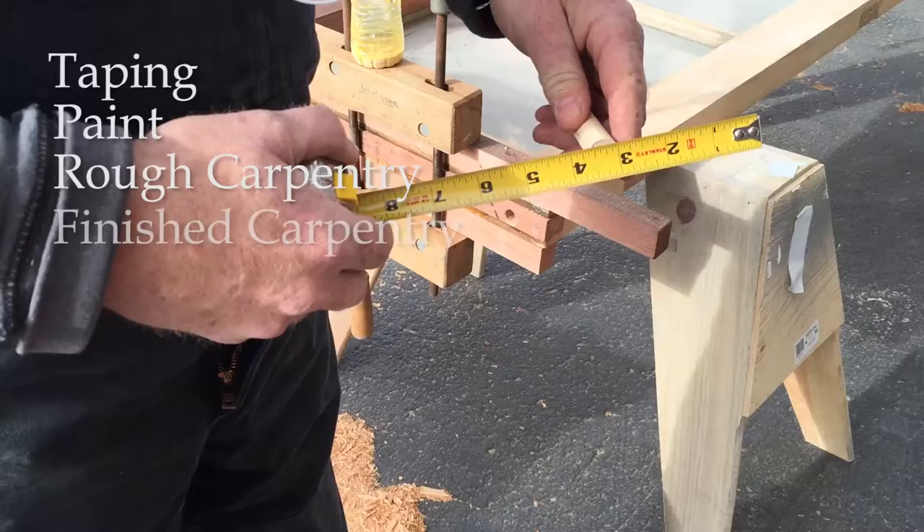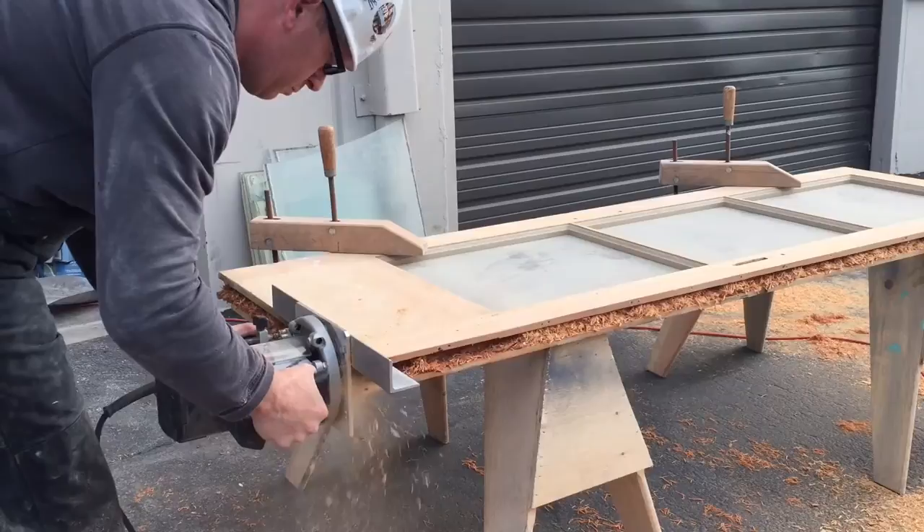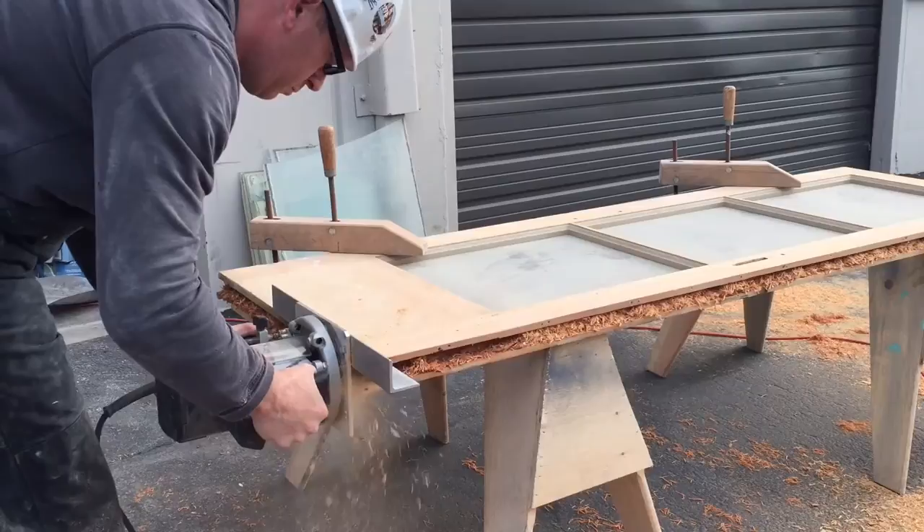What's unique about us as a company is that because we have different divisions — taping, paint, rough carpentry, finished carpentry, door assemblies, and drywall lath and plaster — we're able to put a project like this together based on the experience of all the different trades. A lot of times a general contractor would have to hire different subs for those five different trades, but we do that in-house and coordinate that type of process.